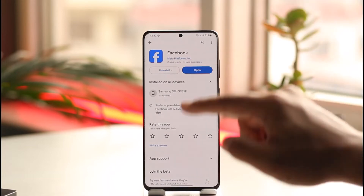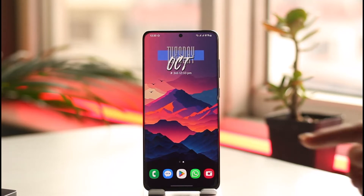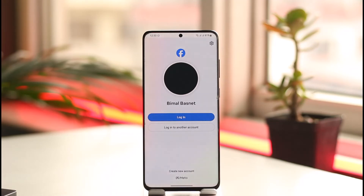After you've done this, Facebook might actually send the code to your phone number, so make sure that phone number is active and that you are sending and receiving messages on it. Because if you don't have access to the phone number when Facebook is sending the verification code, you might not be able to log in.